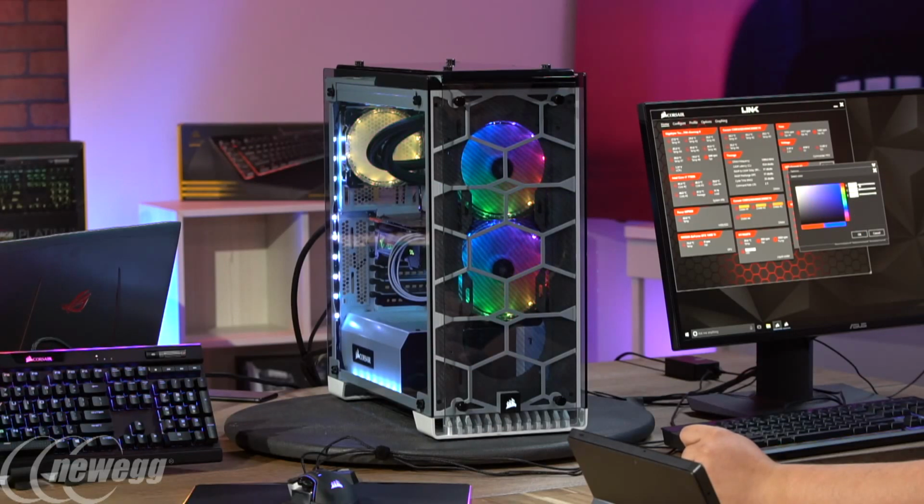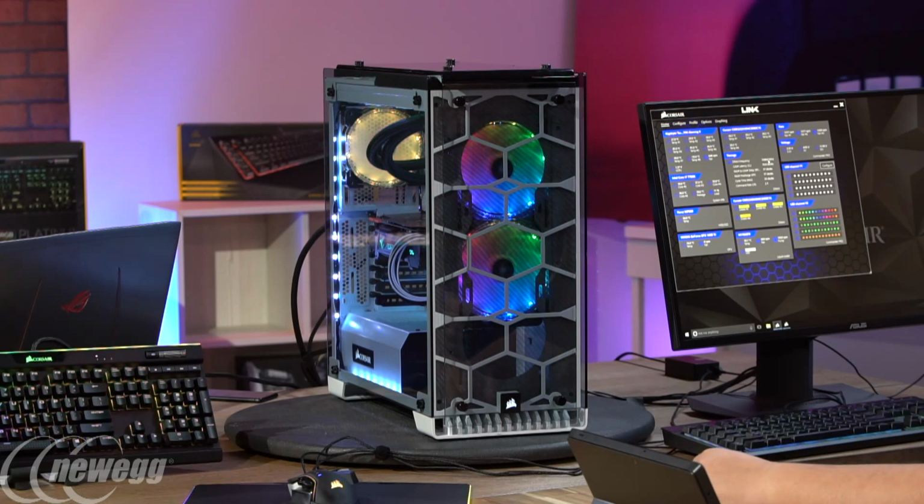I did see a quick question. Nightwolf asked if you can set the software to look different than red and black. The answer is yes, the software is skinnable. Let me just do something really quick here then. So what was the color he picked? I didn't see. Black on blue, or blue on black, and white? So let's do a blue on black. So yeah, you can change the software. It's not just red and black all the time. You can change it to whatever color you want, just like our fans or our LED strips.